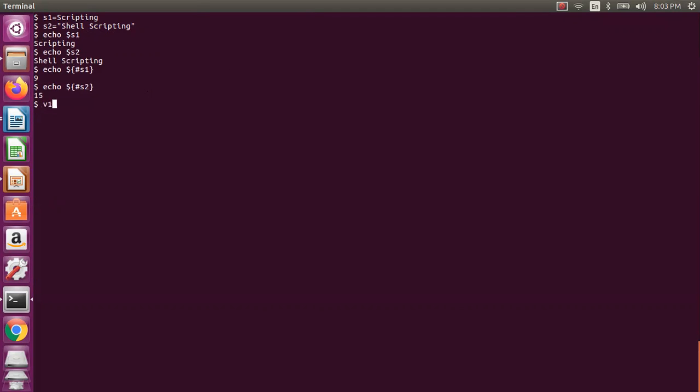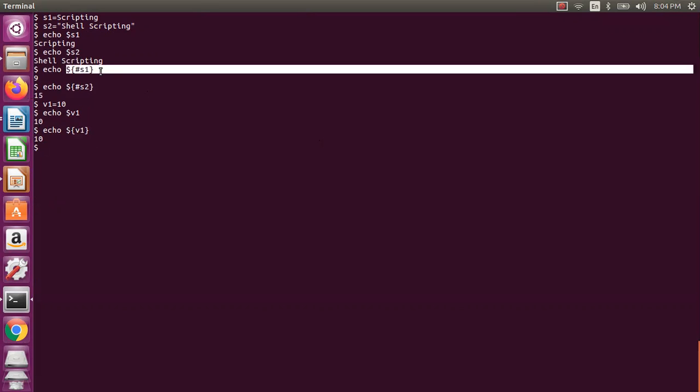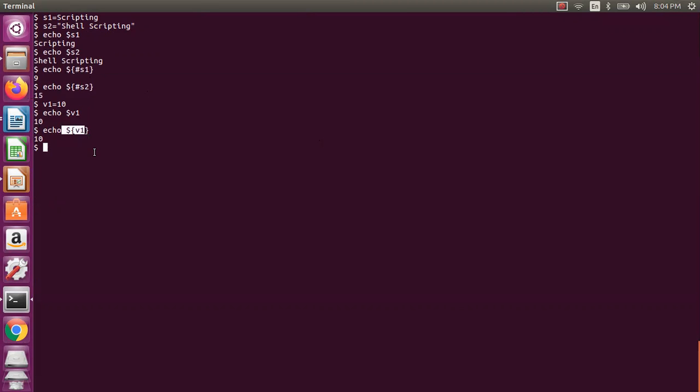Okay, so let us assume I have a v1 value. Generally we will say dollar v1, but still we can say it like this, which is nothing but array format. Here it gives no meaning, but when you have an array with so many elements, if you want to retrieve a particular element, this syntax will be useful. You can also do this with a single variable, but this array notation is better used only for array purposes. A string is also an array of characters. So that is the syntax; more about it we'll see in the arrays.